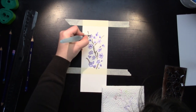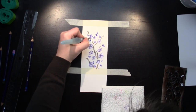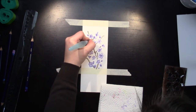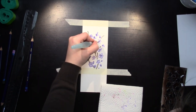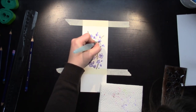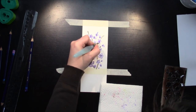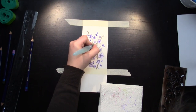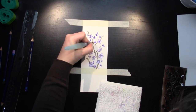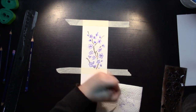So I'm just liquefying the second layer of the purple. I used the same purple as I did for the first layer. But since I'm just quote unquote outlining or adding a little bit of detail here, I can have the pigment way more concentrated. That way, it looks like I used two different pencils here, when it actually is just one pencil. It's just a second layer and the way I apply that color.